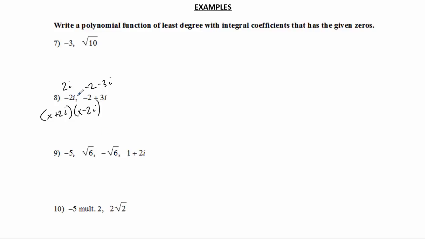Okay, so the opposite of negative 2i is positive 2i right here. Opposite of positive is negative. So I have my 2 roots for my 2 i's. Now let's deal with these, because these are going to be a little bit tricky. So here we go with these.